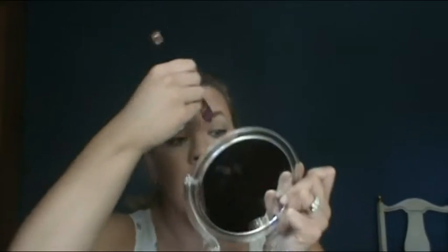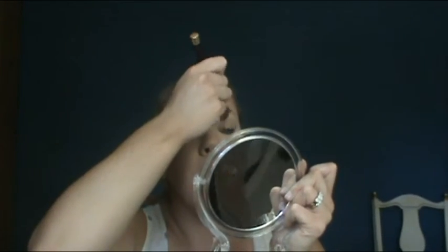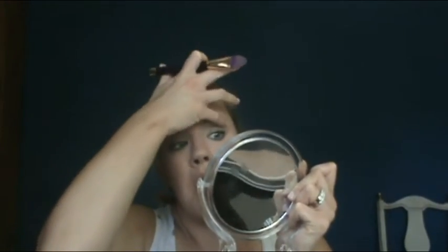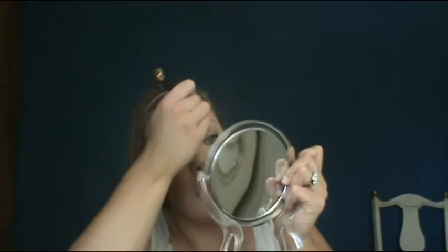Now that is done, I kind of accidentally messed up my mascara, smudged it on my eye and underneath my eyelid. So I'm going to clean it up with this little foundation brush, again from the Sonia Kashuk line. I love this line of brushes, and I am obsessed with the 15th anniversary brushes. I use them every single day. I love them so much, and I will link the review for them down below for you. So here, I cleaned it up. It was alright.